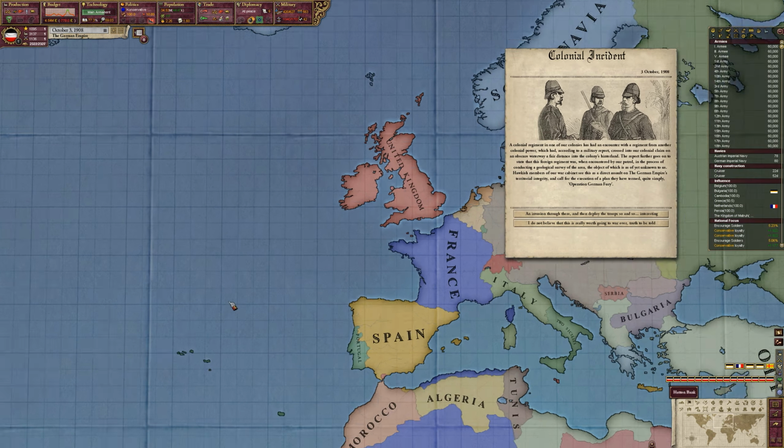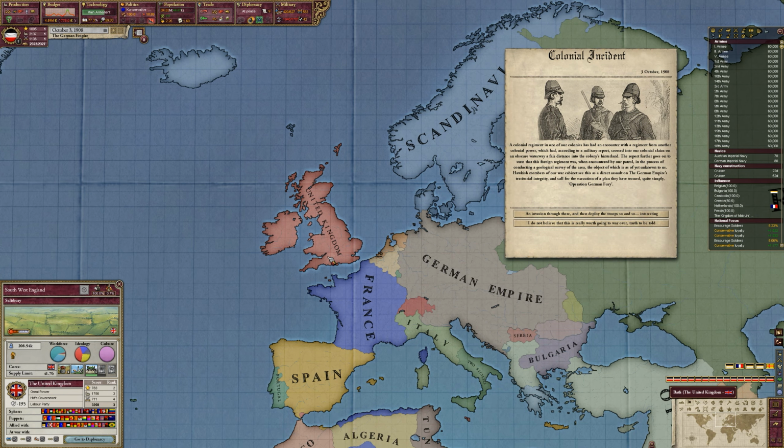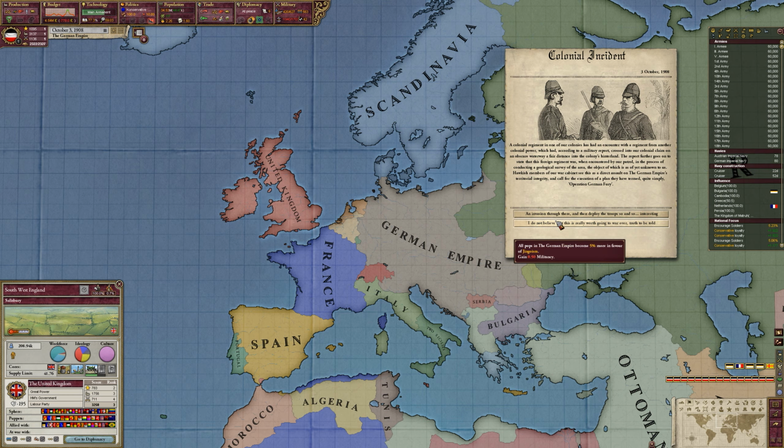Gain place in the sun on Brazil, which gets me a war with the UK, but only the UK. I don't really care for that. I'd rather take the extra 5% jingoism.